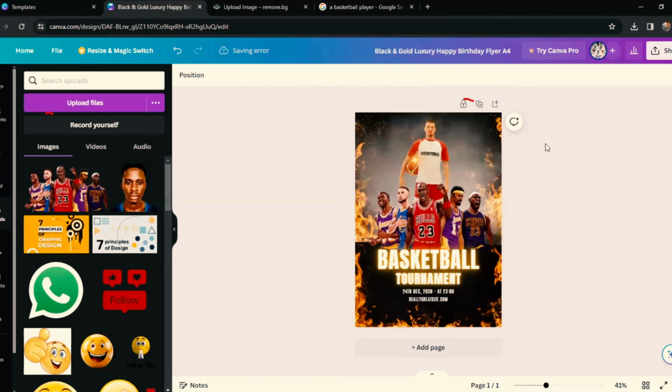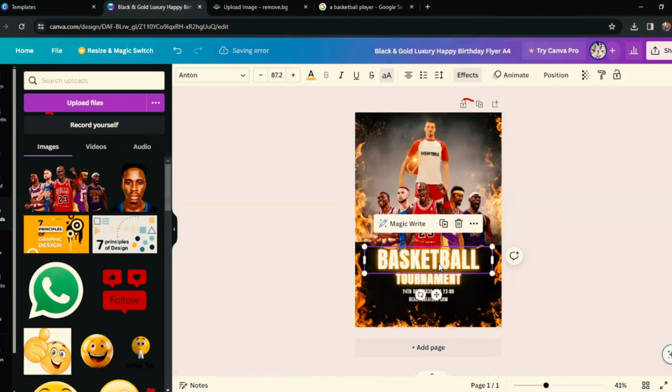So for all now, we come to a finished problem with the uploading, permission, grant permission. So this is basketball. You know what you are designing, what you are going for. You just get a template. There are lots of templates. Like I don't like the color. I don't like the color of the writing.